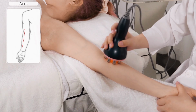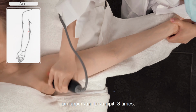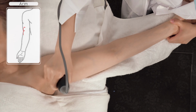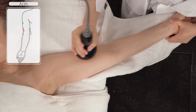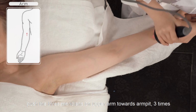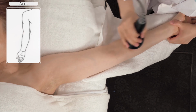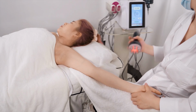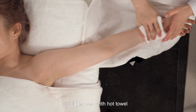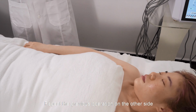Move the handle in circles along the 3 meridians on upper arm to armpit 3 times. Push the 3 meridians on upper arm towards armpit 3 times. Clean arms with hot towel. Repeat the previous operation on the other side.